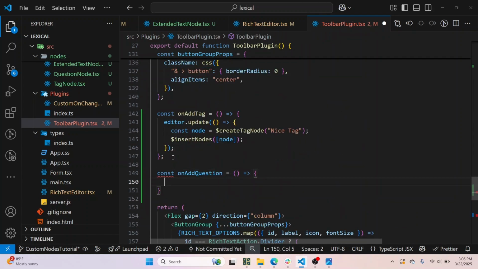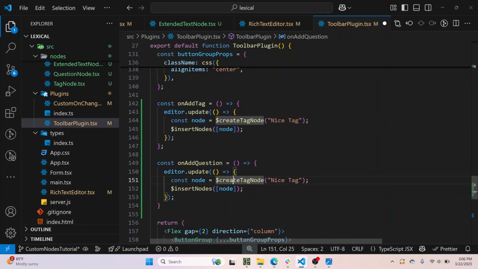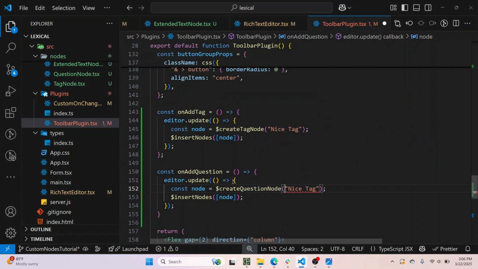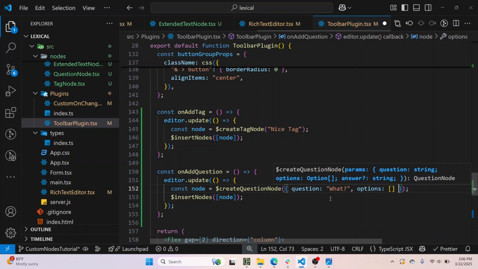It would call the editor.update with the node creation function. So it would be create question node, and instead of text it demands a question. So let me call this what, and then options would be for now a dummy array.